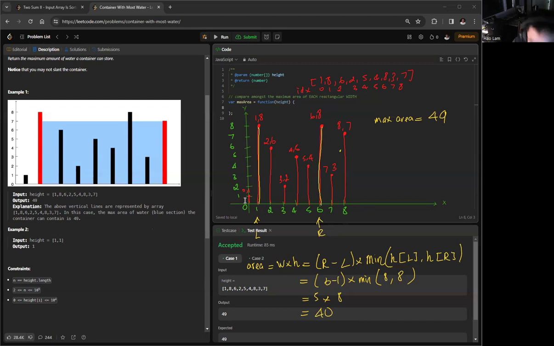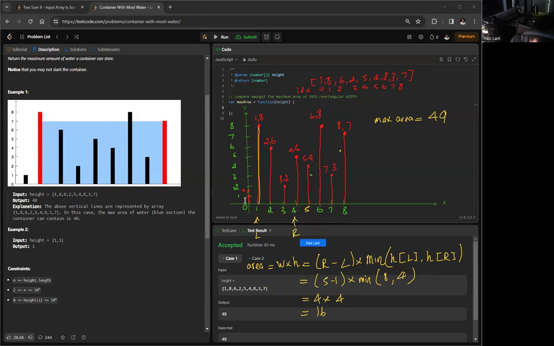Right now we have the two lines with the same height, so we could move either one, it doesn't matter. I'm just gonna keep moving the right one to the left. The right is here, right. This is what we're looking at. So we have 5 minus 1, which is 4. And then the height at 5 is 4. The minimum, that is 4, is 16. 16 is smaller than 49, so we don't do anything, right?